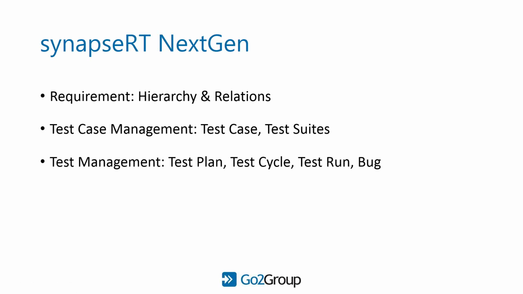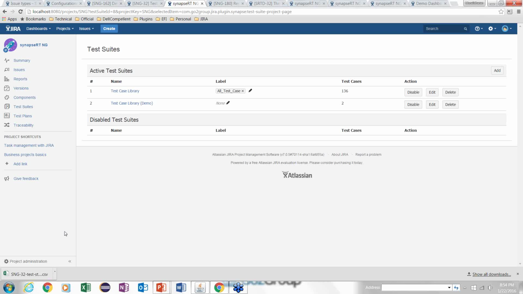This is the heart of the functionality, wherein we have created requirements, we have created test cases as coverage for those requirements. We have just seen about organizing test cases using test suites. Now, after all of this is done, we wanted to use these test cases to execute our testing. So that's where the test management is. So I'll talk about test management right away.